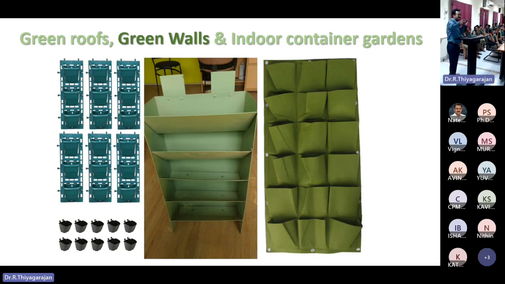The last one you see is a fabric material. This was the one which was used in that curved area, so you can bring it to any shape. It is a felt, a geotextile material. Water can go by capillary rise as well as by gravity. We did both here, because if you let the water rise, the salt will be deposited on top. If you let it down also, there is a possibility. So we used both. We anchored it to the ground and we started irrigating only one line.